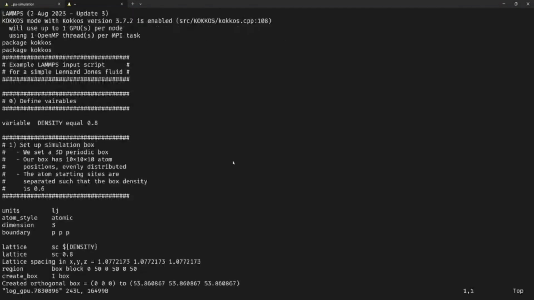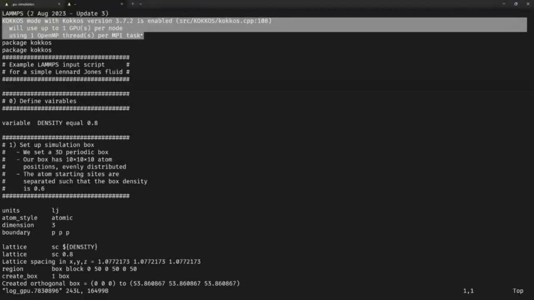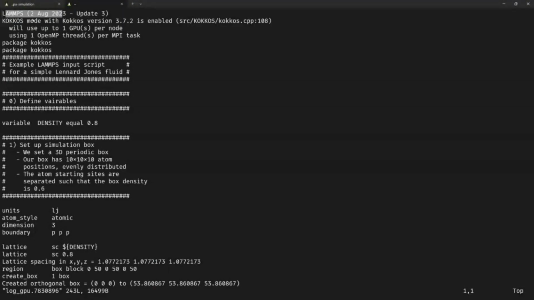Okay, so if we have a look at the log file, we can see that the information here at the top is slightly different. It tells us that LAMMPS was compiled with Kokkos version 3.7.2, and it's using 1 GPU per node, which is what we asked. It is telling us that it's loading the Kokkos package.